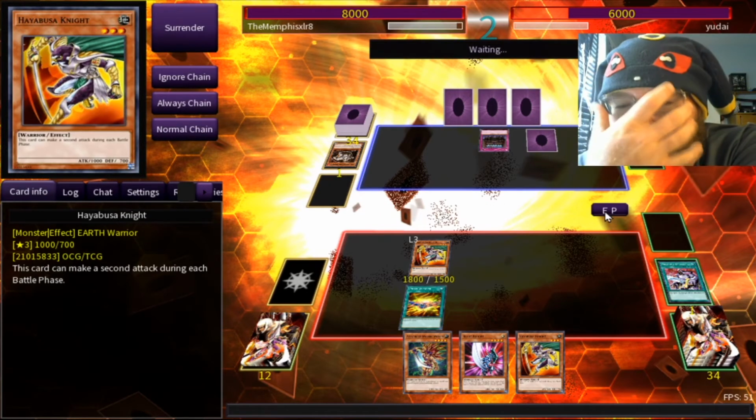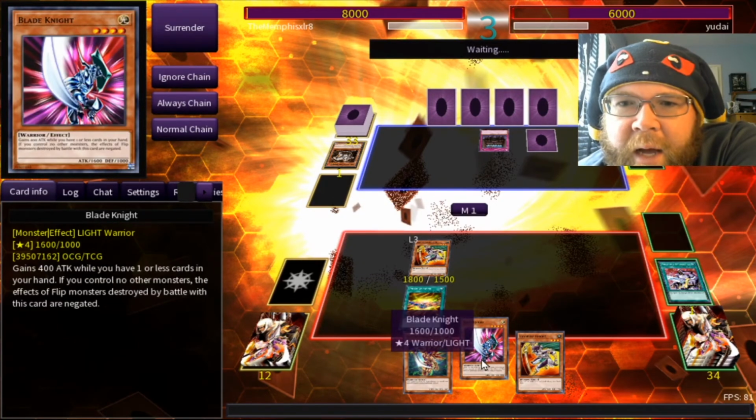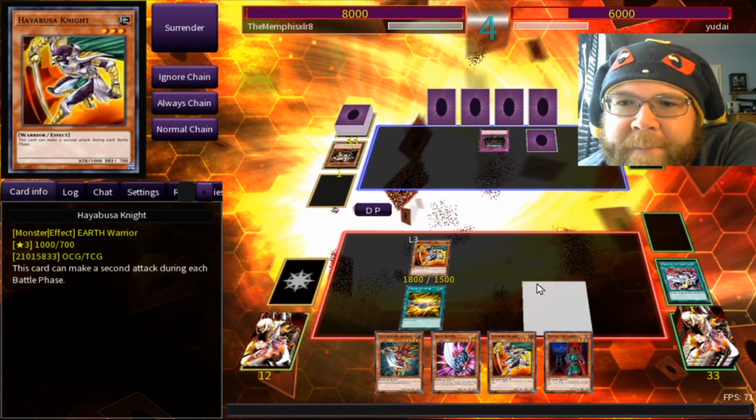So let's go ahead and let our opponent go. I mean, I've got Hayabusa. So long as I have Hayabusa, I'm good. Although, I could use Graceful Charity right now to ditch some of these monsters so Blade Knight becomes better. Because this guy negates flip monsters, and I'd like to do that.